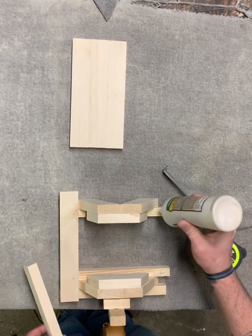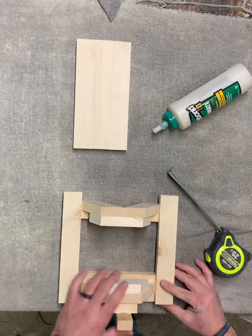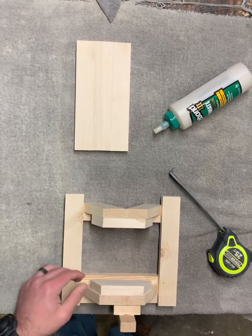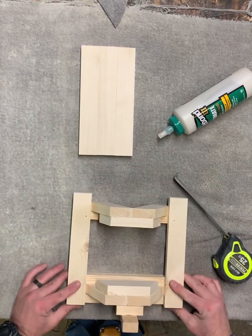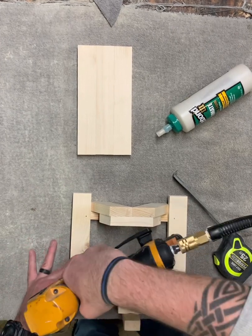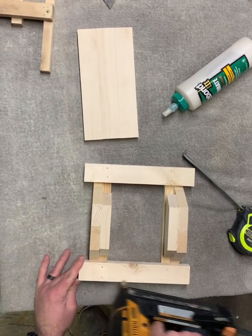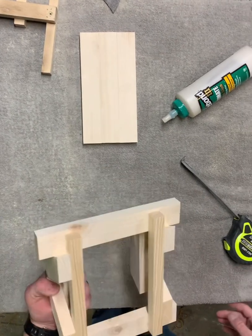Again, here we're applying more wood glue to the seat supports and adding the second seat into place, making sure there's 3/4 of an inch of an overhang on both sides. Then go ahead and nail it in. To ensure the structure, we add a second nail to each seat on each side of the seat supports. Do that here.